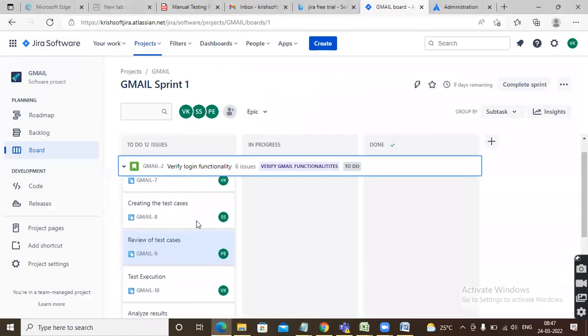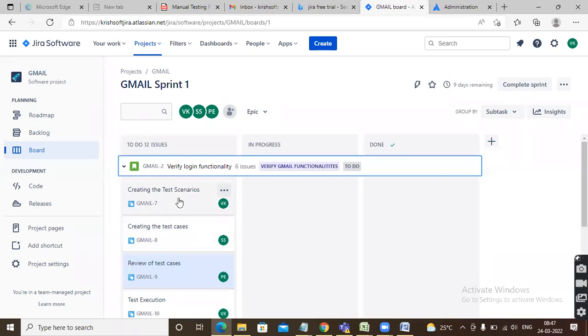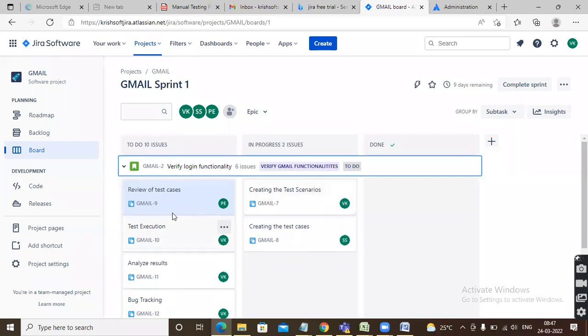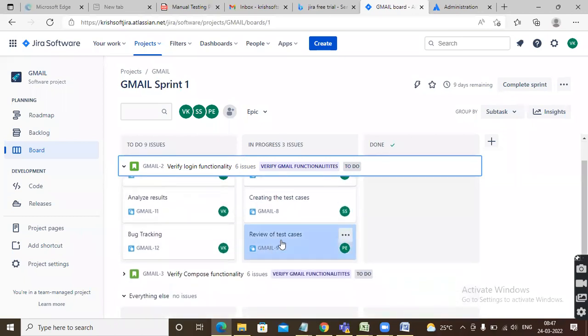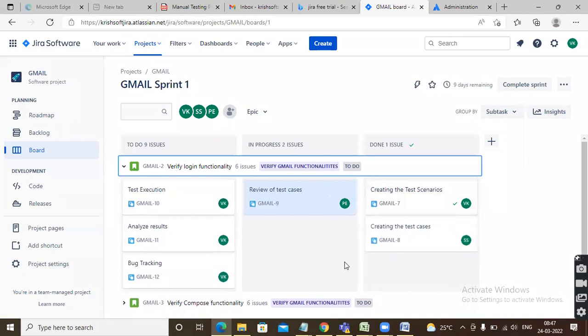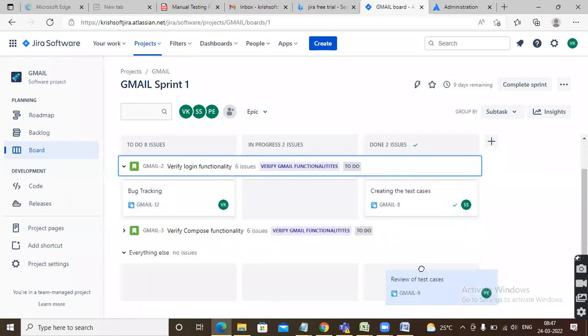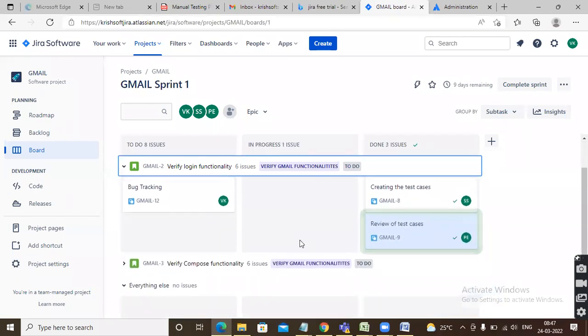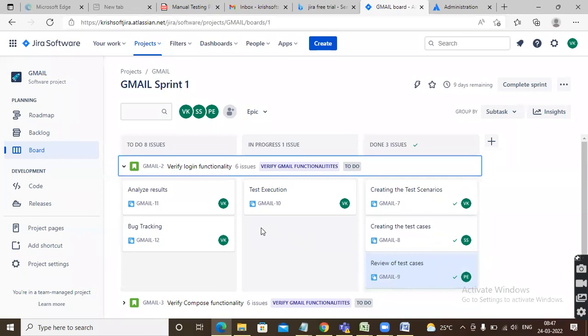So what I'm telling is, first, those columns will be there. You are in progress creating the scenarios. Drag and drop to here, creating the test scenarios. And also you're preparing the test cases. Drag and drop. Review of test cases. Drag and drop. So now let me assume these are in progress. Scenarios are completed, yes, you make it done. This task is completed. Creating the test case is done. Drag and drop to here. Now you are performing the test execution. Just review, guys, you need to drag and drop. That's it.